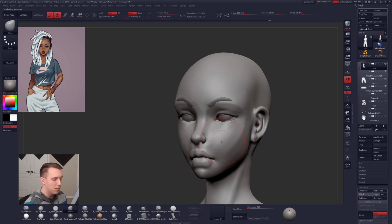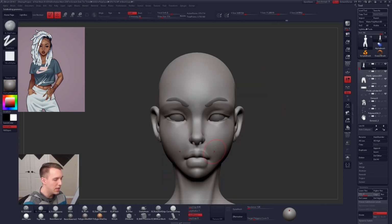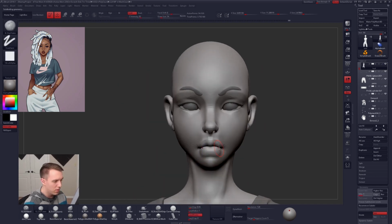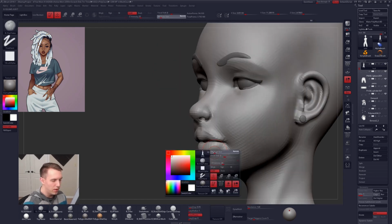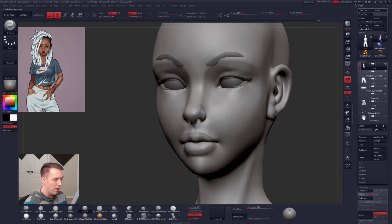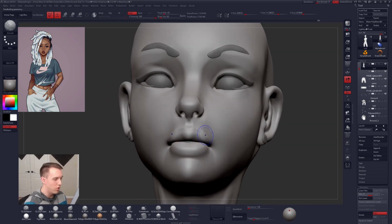Play around with that a little bit. Really, I think a lot of these changes are going to take a lot more than what I have time for today. Lip shape just isn't correct. The line of the mouth is a lot more flat, and then the actual shape of the lips are a little wonky. I can see that you've tried to pull some of that form down there for that muscle of the lower lip, but really there's not too much of that going on in the face for the reference, so maybe take a step back on that and also reassess some of the major form changes that you have going on here.